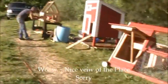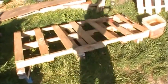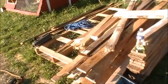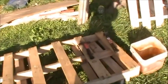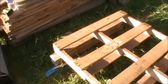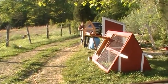Getting all these pellets prepared for use. There is a lot of materials that are out there, folks, that can be used. And Kevin Allen up there, we'll get to him in just a second. Pallets we use a great deal here for, ta-da, some of the chicken coops we've been making. We'll get up to that here in just a second.